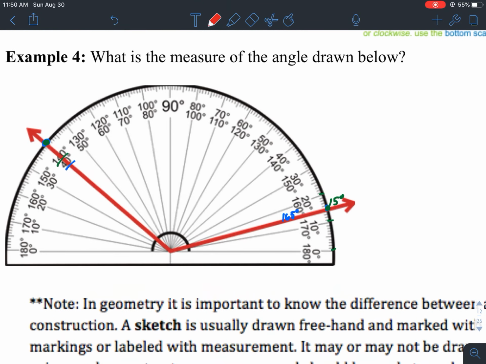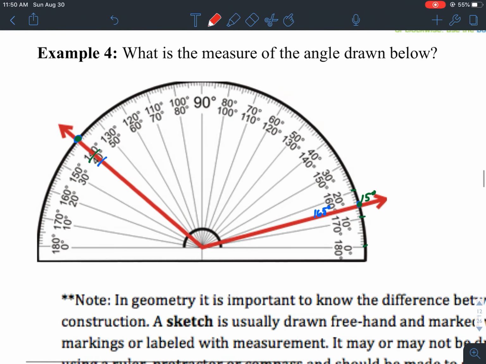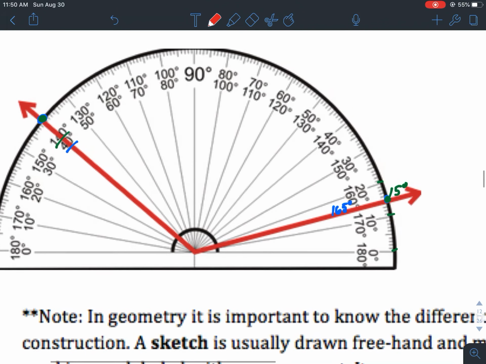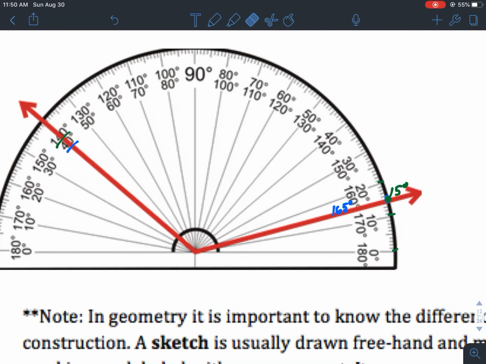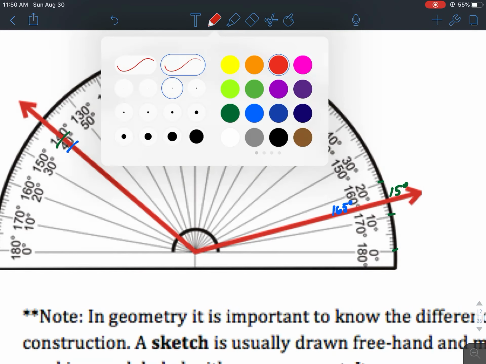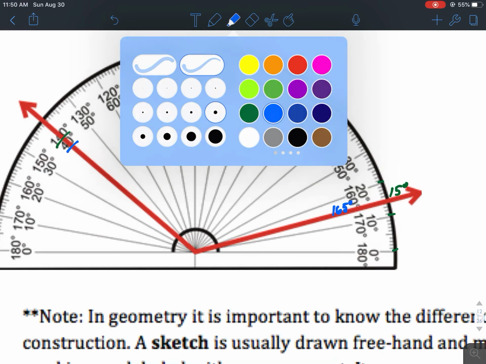There's several ways to measure angles if you have a protractor. You could also just use the difference of the numbers to measure angles. So if you take a close look at what we have here, that protractor is not lined up at 0, but you can still figure it out. So I'm going to focus on the bottom set of numbers.